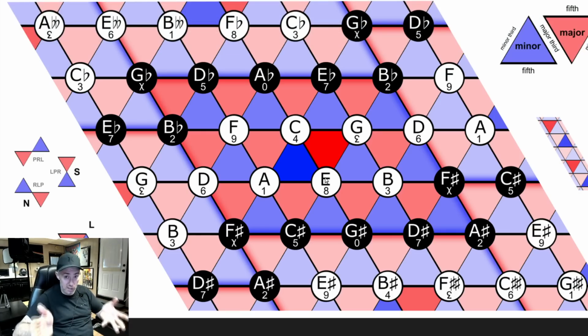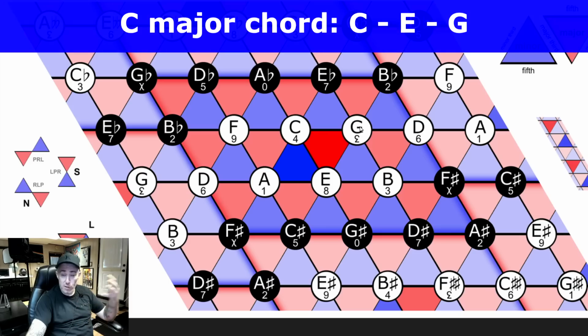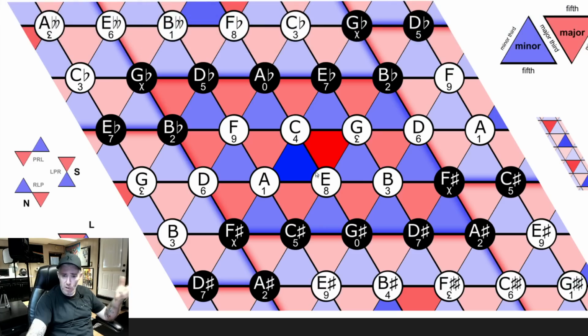This also gives you a relative relationship as well. You've heard that C major has the relative minor of A minor, or A minor has the relative major of C major, a relative major-minor pair. All of that can be determined on this chart as well. So C, E, G. What's the relative minor of C major? It's A minor. So C, E, G, A, C, E. Your relative relationship is right next to each other like that.